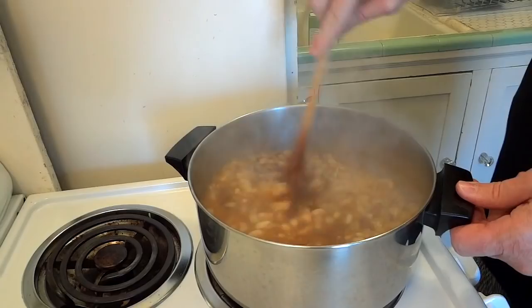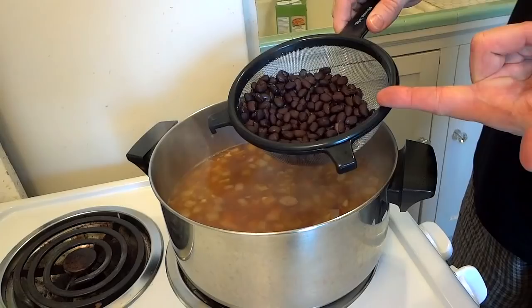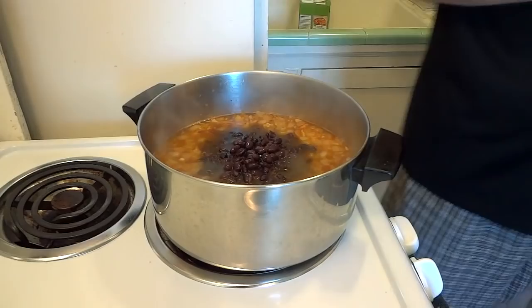So I'm gonna take 1 can of black beans. And when you add your black beans, only use the finest black beans. That being whatever's on sale. Who'da thunk it? There you have it. Black and white beans living in harmony.